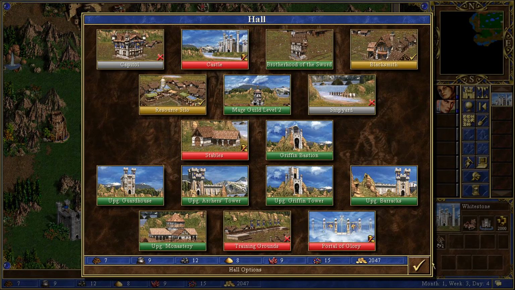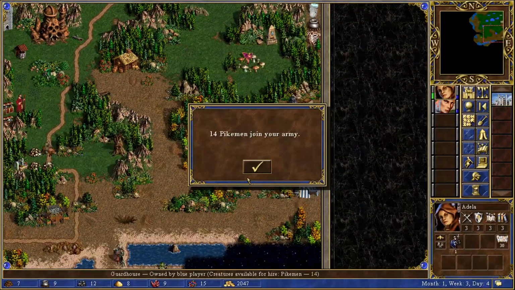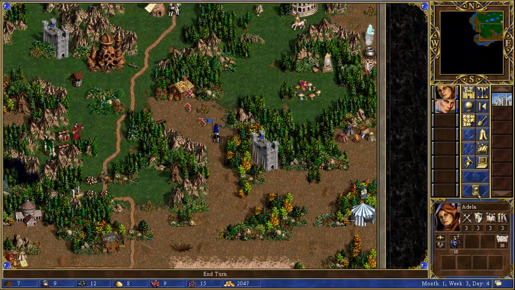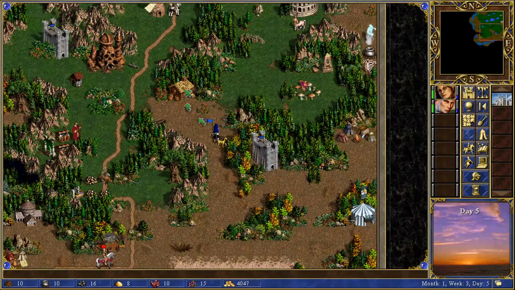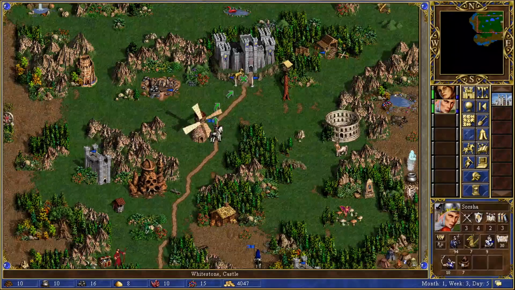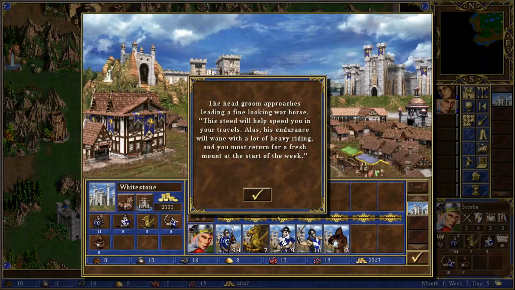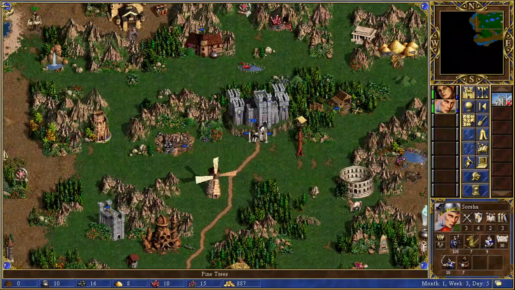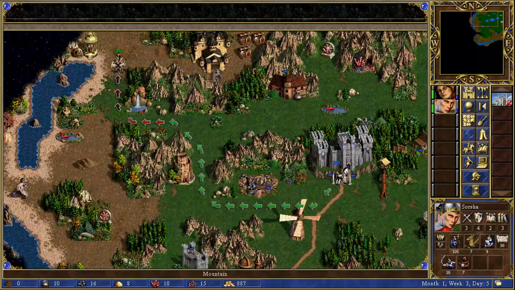Still don't have enough for stables. Maybe we can trade. Come on, guys. What the hell? Alright, now I got stables. Buy a spellbook. Oh, they're going after this. Oh no.